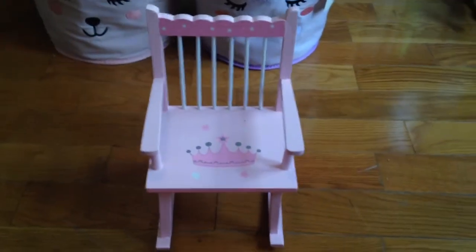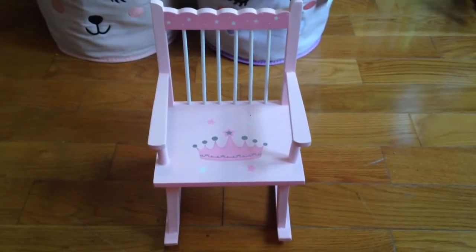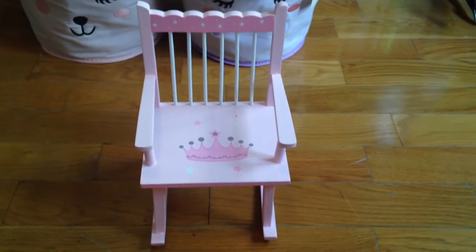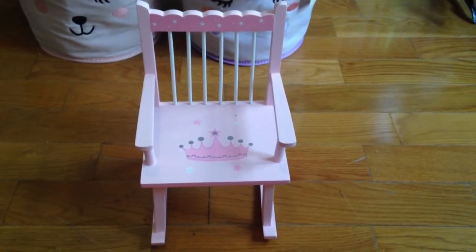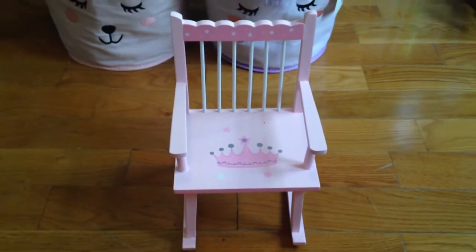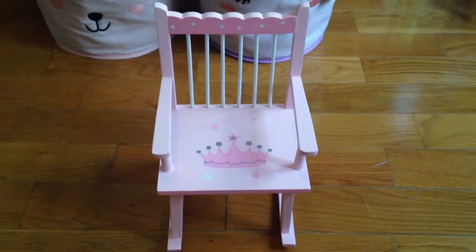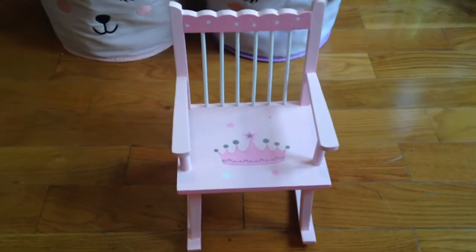The last thing I got is this little rocker. They also had a cradle and a high chair - I really loved the cradle, but it was more money than I wanted to spend. I thought about getting it and may go back to see if it gets discounted. There was one cradle with this print and one with butterflies, and the butterfly one was of course the one I wanted. But this little rocking chair is super cute - it was about $12. This is actually a gift for a friend; I'm not keeping it. It's about the right size for one of the baby dolls to sit in.